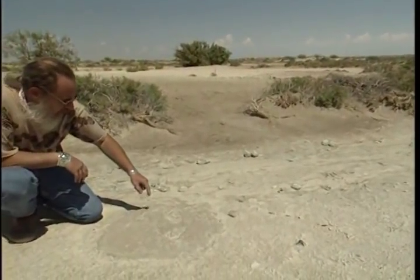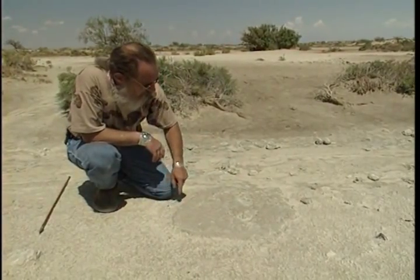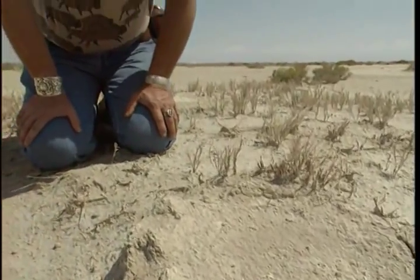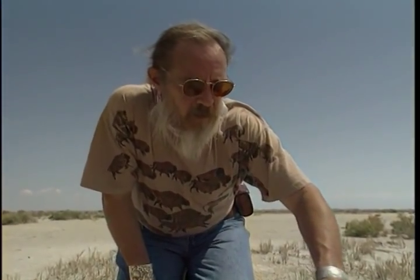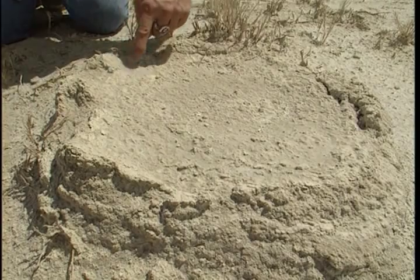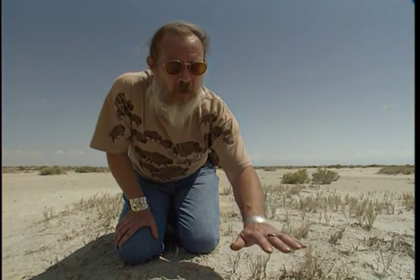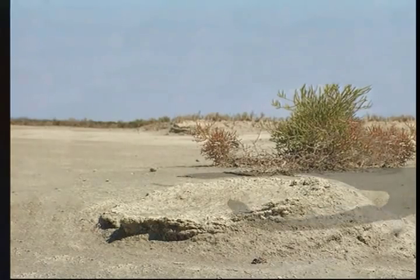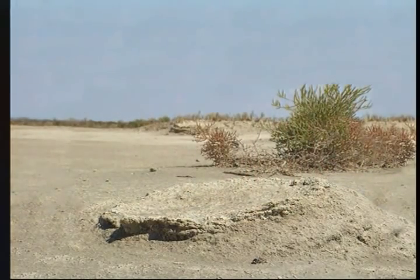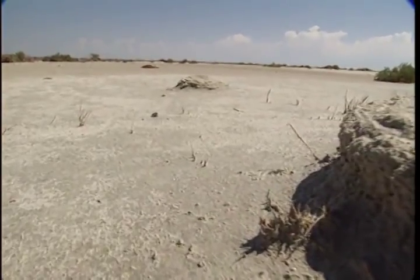Eidenbach was one of the researchers involved in an archaeological study of these mysterious tracks. We rediscovered these mammoth tracks in the early 1980s after looking at a number of examples that were exposed at the time. We began to realize what the formation process entailed. As these animals walked around slowly, their feet would sink in and kind of squish mud out of the way to the side. As these tracks dried and then filled with harder clay particles, they became much more resistant than the surrounding soil and gradually became a pedestal like you see here. What's left here today is but a small reminder of the grandeur of these ancient behemoths.